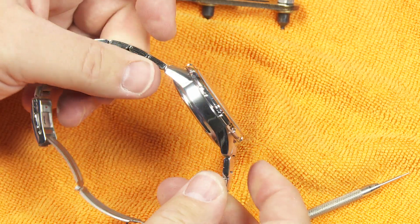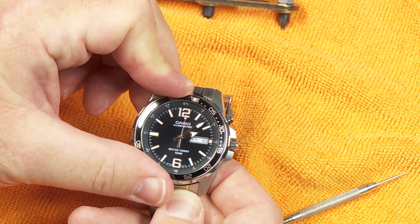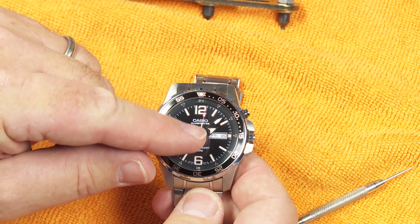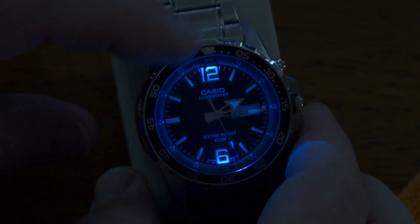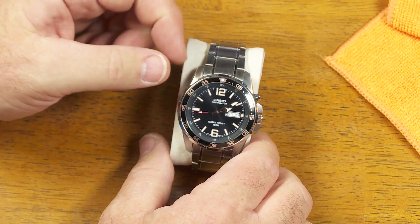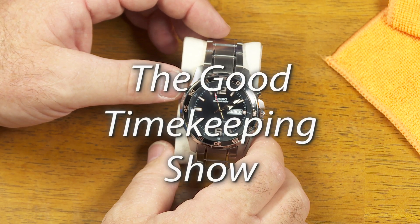There you go. It's been a nice watch. This is not one of the fanciest watches out there, but a nice diver-style watch, 100-meter water resistant, and it has a turning bezel — a lot of people want to make sure those aren't just decoration, that it actually turns. So I've got a full in-depth review on this watch, but I just thought I'd show you that tricky module where there are two batteries to contend with. And that's how you do it. Watch is running — let me just turn on the super illuminator. I really like the way that light looks, and everything is running correctly. Light works. Watch works. Looks like my battery situation is okay again. Just a little something to inspire you if you want to try tackling the battery change all by yourself — with the proper tools, it shouldn't be very difficult at all. That's all for now, and I hope you'll join me again next time for another episode of The Good Timekeeping Show.